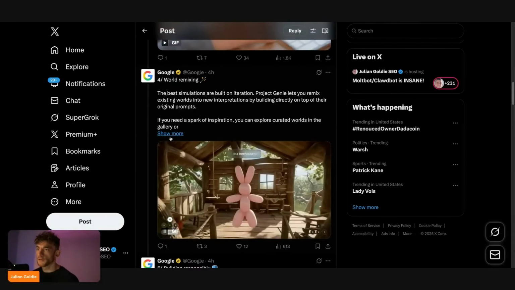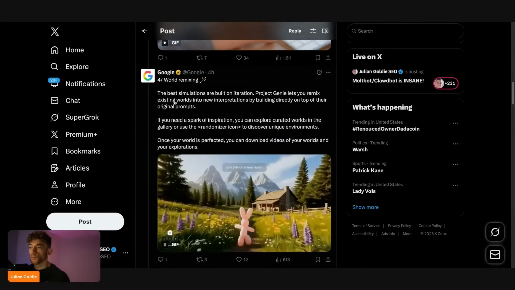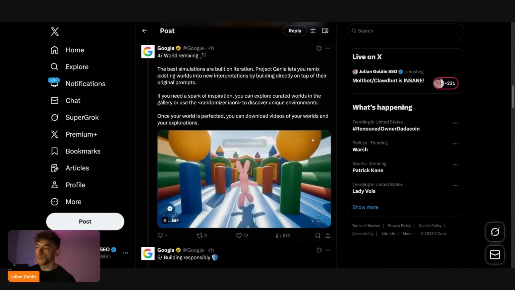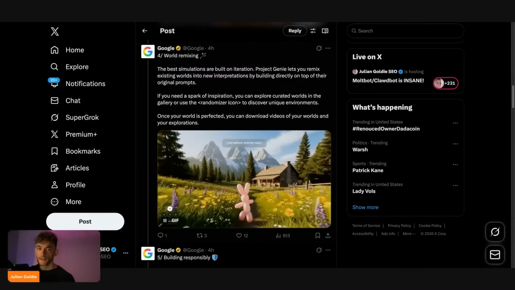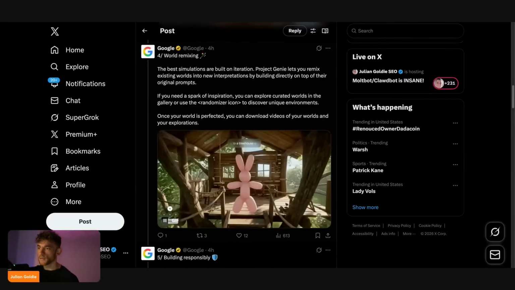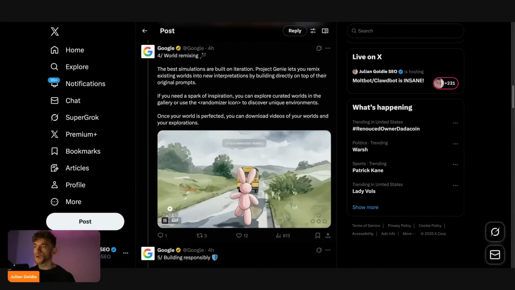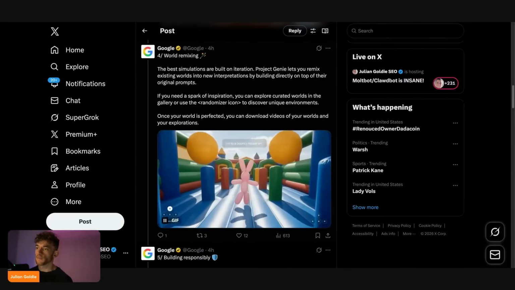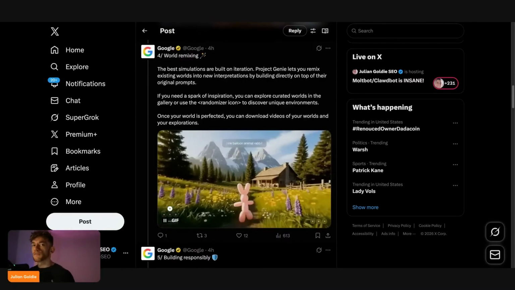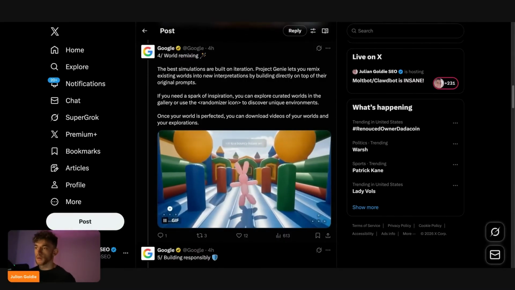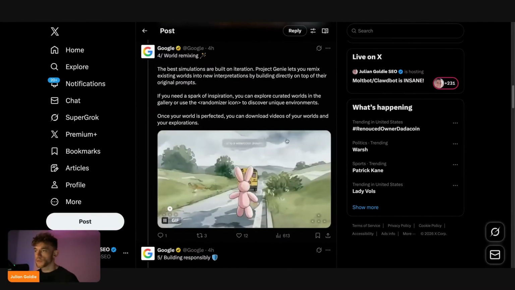Here's another one. This is where you can remix other people's worlds, right? If someone creates a world, you can actually edit the world they've created, create your own version, and modify it so that it's working on your own platform. Imagine in the future, you could take a game and completely remix it exactly how you want, and then you can explore it how you want to, which is pretty amazing.